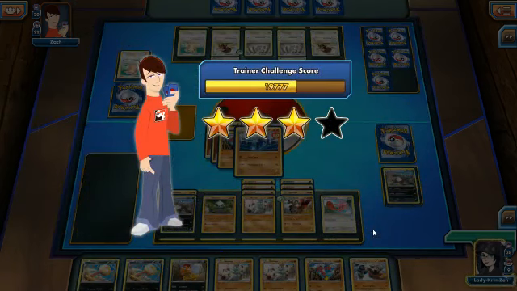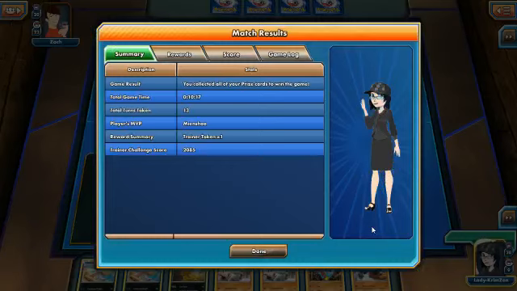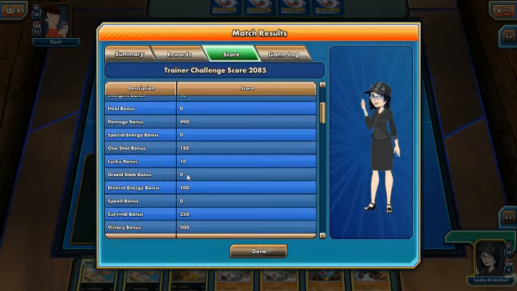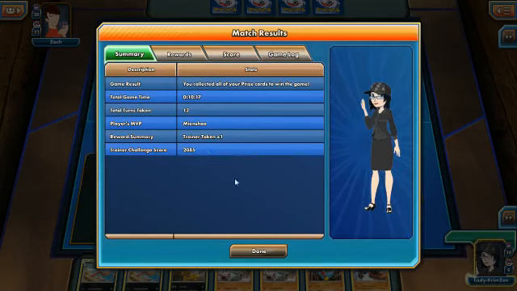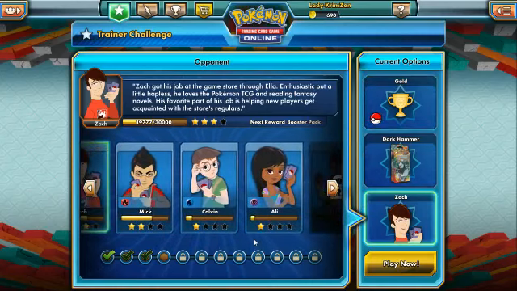And oh my goodness, is that all I get? I got 1 trainer point. Yay! Or trainer token, 1. Well, that was bad. I got a lot more points last time for using a different deck. Huh. Oh, look at all these zeros I got. Yay! Difficulty multiplier, because I'm playing on easy, that's why. Obviously, if you play on hard, you get more tokens, but that was trainer challenge, at least on easy anyway.